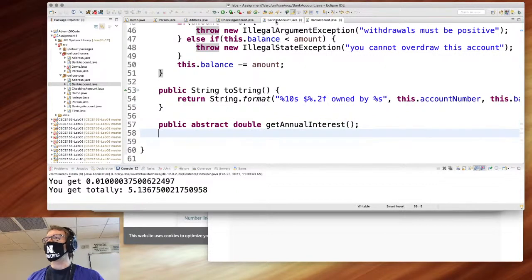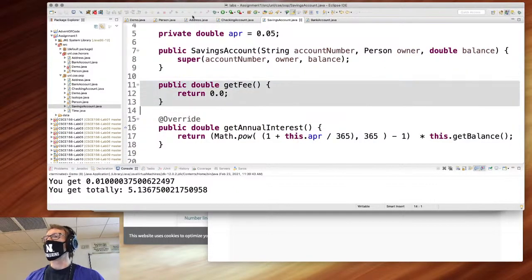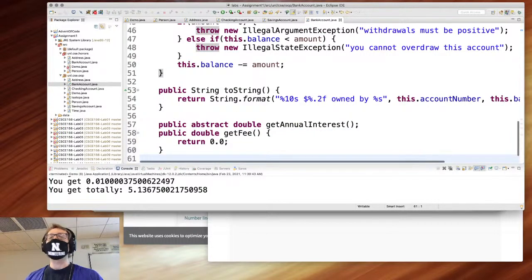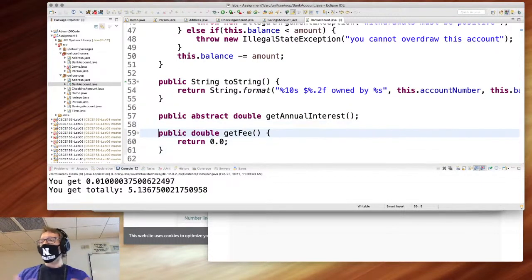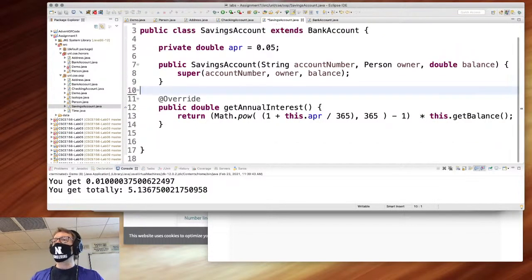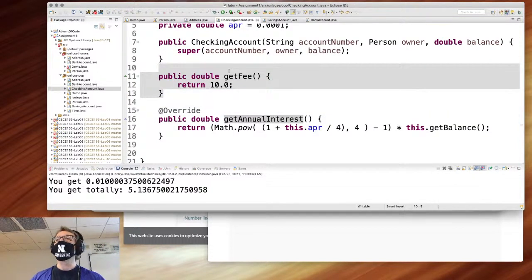For example, that other method, like getFee, we can promote that up to the bank account. Here you could say, well, that's abstract enough that I don't know how to do it, or you could just say that the default is 0, in which case over here in the savings account, I don't need to override that functionality at all. If you do have default behavior, universal behavior, go ahead and move that up into the superclass. But if you have different behavior, like a $10 fee down here, that belongs in the subclass. Most abstract to more concrete, the most abstract up top to the least abstract or the most concrete down here.